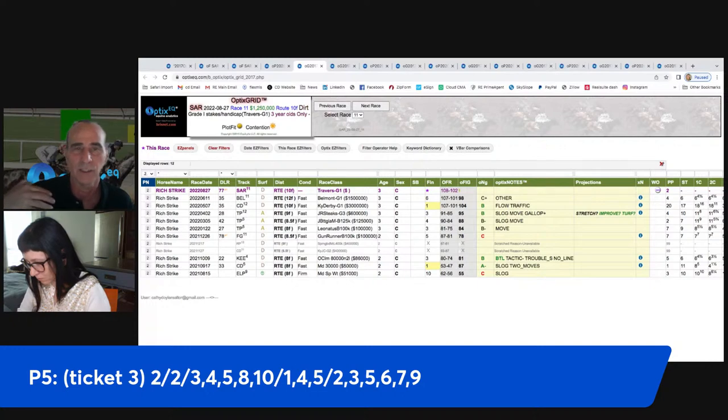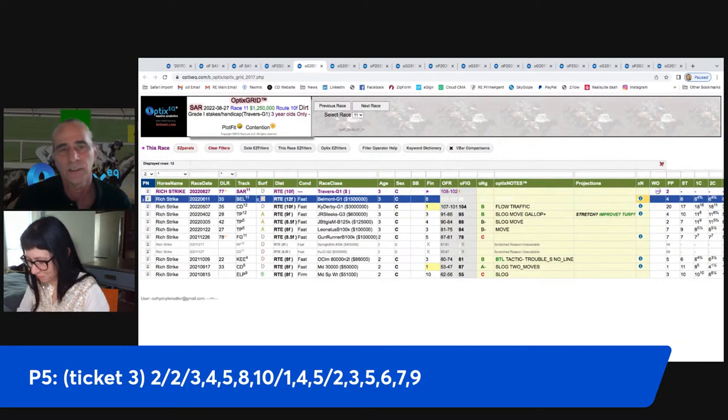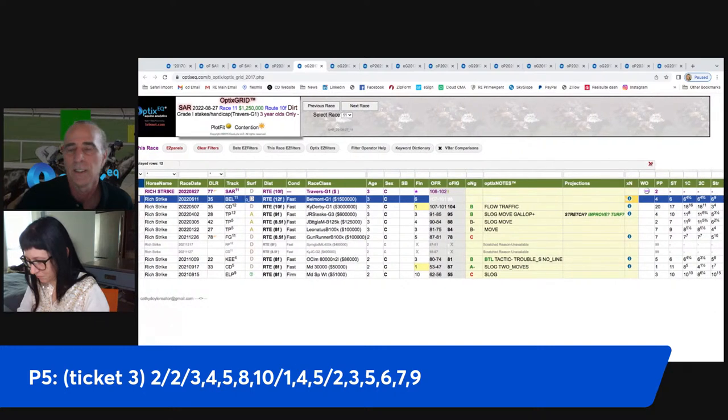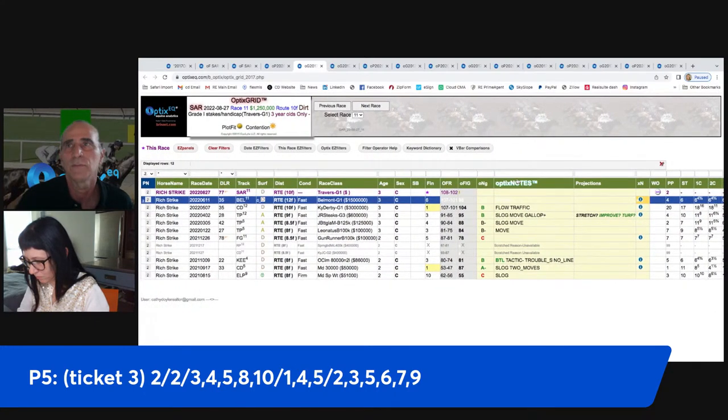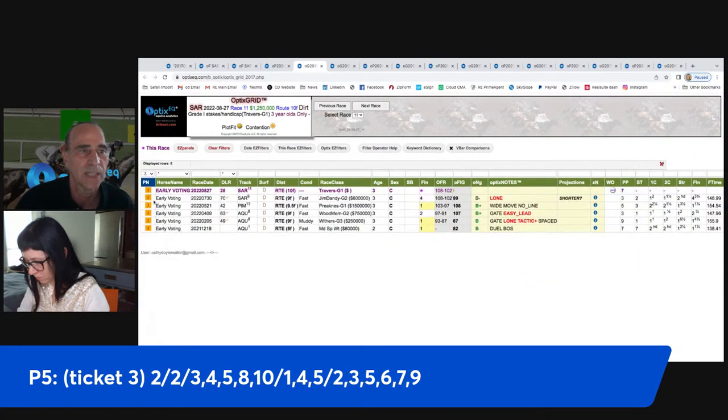I think they had him actually closer than he should have been. They should just let him settle, make one run here, and maybe get up for a piece. Because I think he's got some races that are good enough, obviously, the Derby. And if he can get some flow, I'm just thinking maybe he can pass some of these horses that I'm going to be chasing.